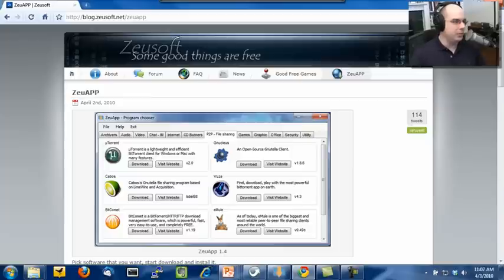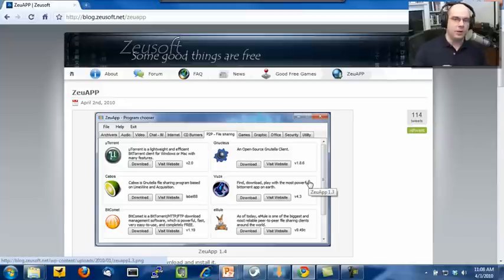Let's start with ZeuApp, Z-E-U app. It's kind of an odd name, but it's from a company called ZeuSoft. And if we flip over to their website, here is their website at zeusoft.net. You can see Zeus is part of the name there. I think that's what they're playing on with ZeuApp. This is at blog.zeusoft.net/ZeuApp, or you can just go to Google and type in ZeuApp and you'll find it. For those of you that recall the Ninite setup that I showed earlier, where you go to a website, you can choose which particular applications you'd like to install.